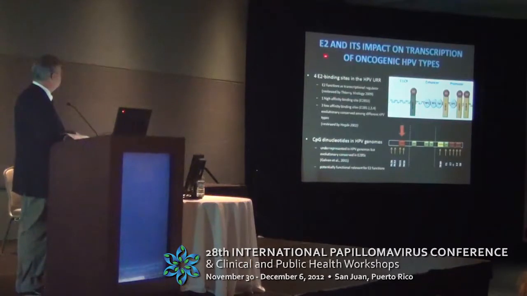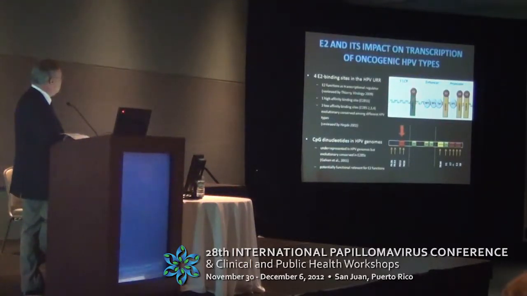Now, the papillomavirus E2 protein binds to various sites that are evolutionarily highly conserved throughout papillomavirus evolution, throughout all the various types of papillomaviruses. And there are actually, at least in the oncogenic HPV types, 4 binding sites for the E2 protein present within the promoter element. There's one which is referred to as the papillomavirus binding site 1. In some references, it's also called the E2 binding site 4. Don't get mixed up there.